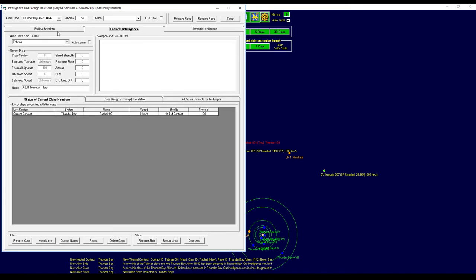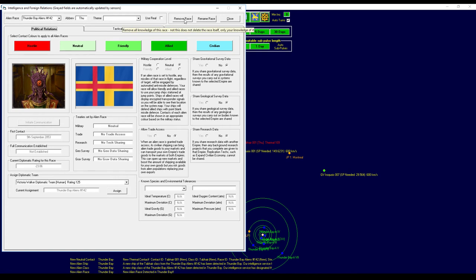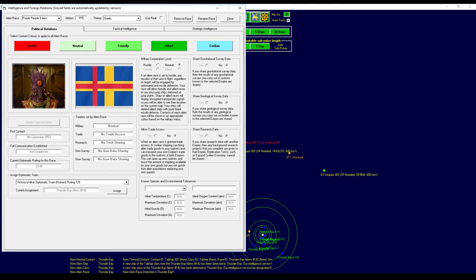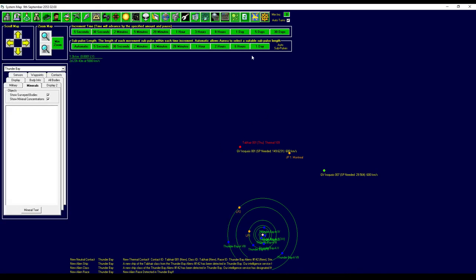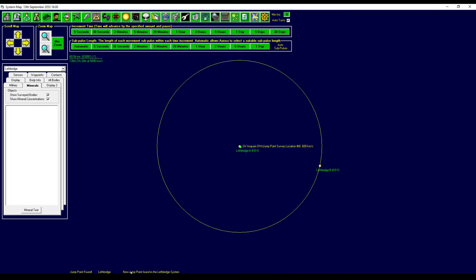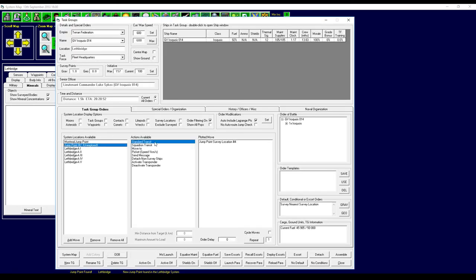All right, I've decided. They're purple. They're going to be the purple people eaters. Done. I mean, hopefully they don't actually eat people. They might consider that like a derogatory term. Also, hopefully they don't just blow us up because we get too close to their colony. All right, new jump point in the Lethbridge system. Go check it out.